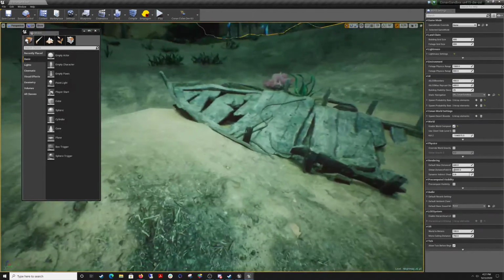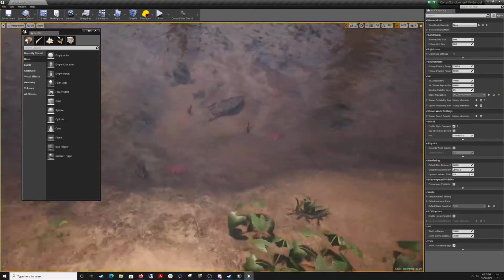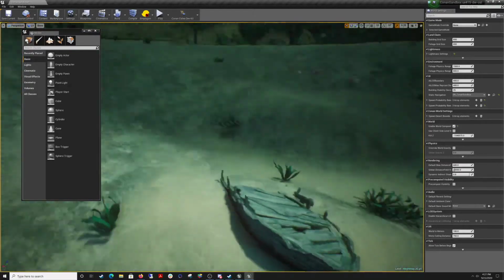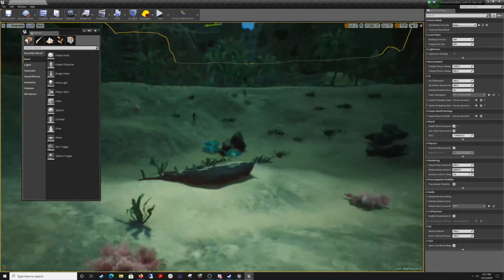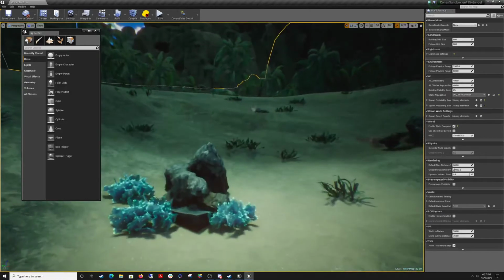It's buried in the sand here. It's broke down, you know, what have you. You could put a chest around it. But this is just another little eye candy piece to make players go, hey, wait a minute. Okay, there might be something down here.